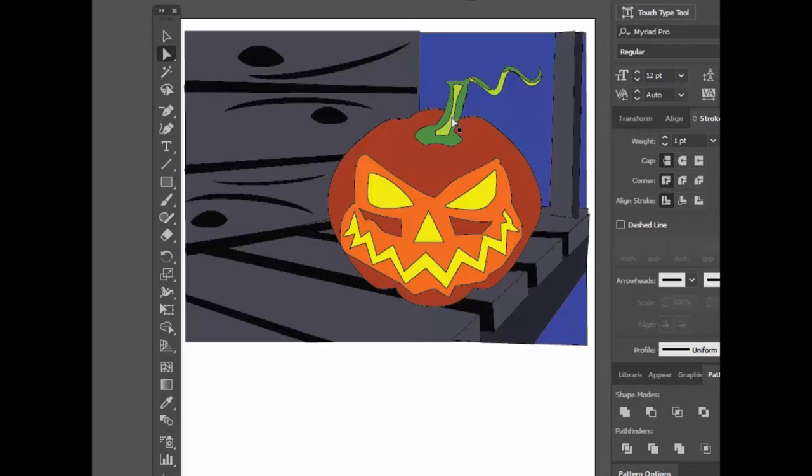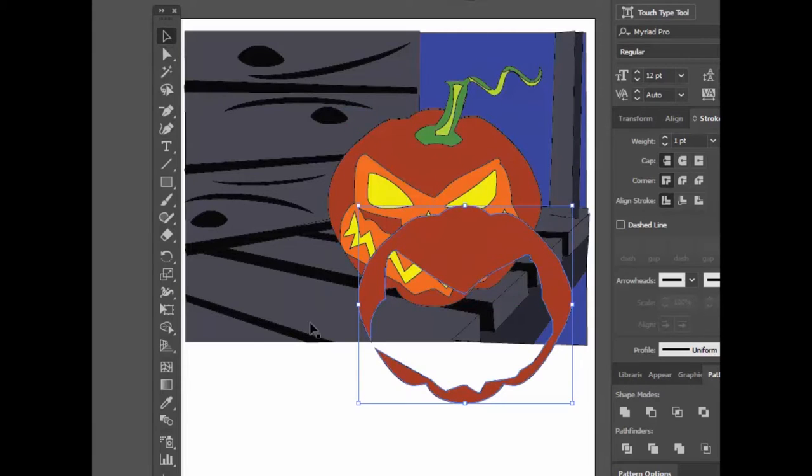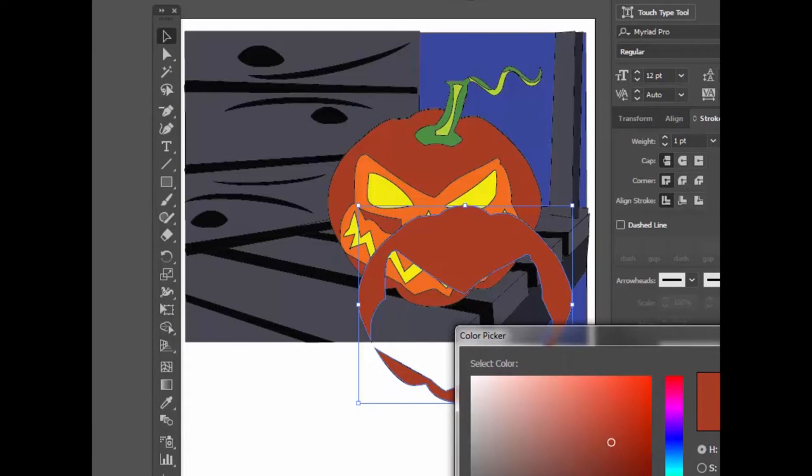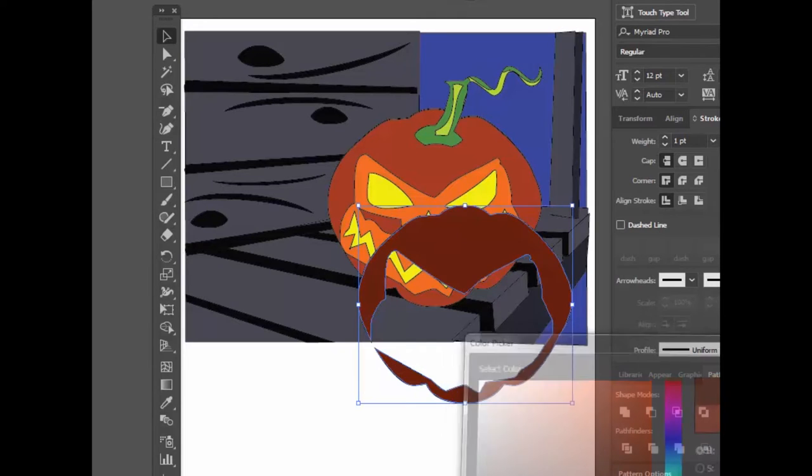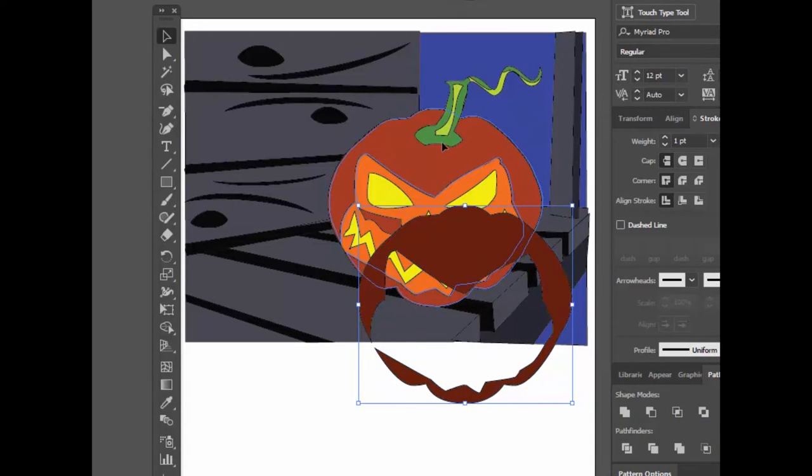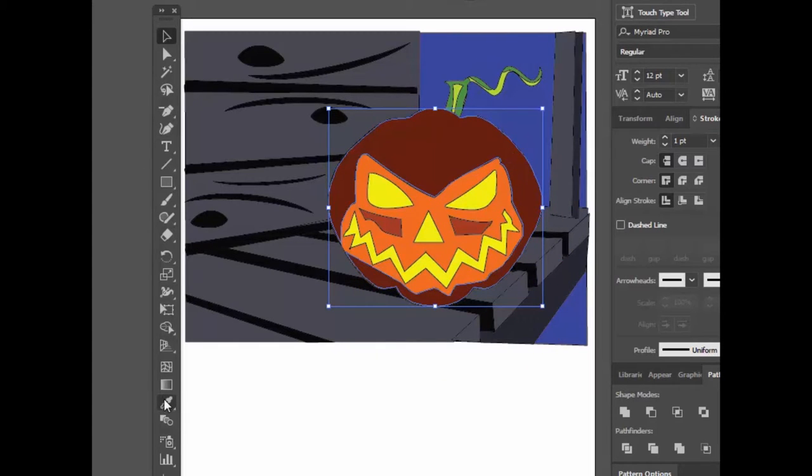All right, but that's only given our pumpkin two colors, so we might want it to have a little bit more depth. I'm thinking I might do the same again. Make it orange but dark. A bit more red. Something like that. Okay, so let's erase it again. I don't remember which program I'm using. Alright, so if I take this off, I should get a light, a medium, and a dark, like that.